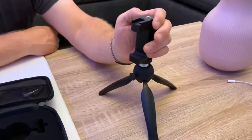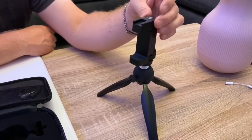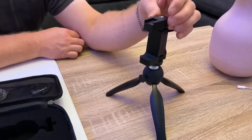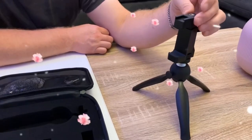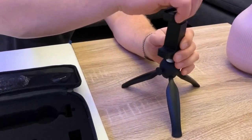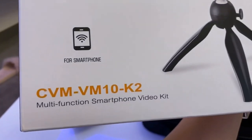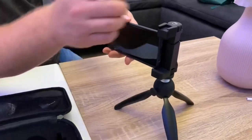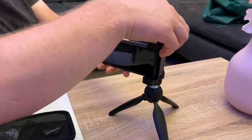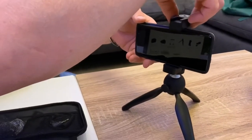What's next? This is for the phones. For the phones, oh, okay. We try your Samsung first, because it's written here: for smartphone, multi-function. I read in the reviews, we bought this in Amazon, that it is also working for iPhones. So we'll see. Let's try it first here, Samsung.